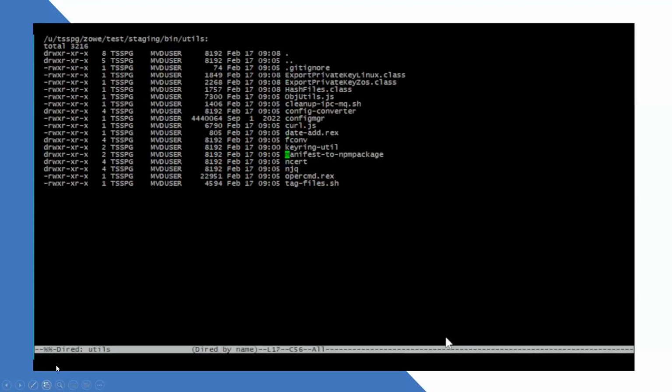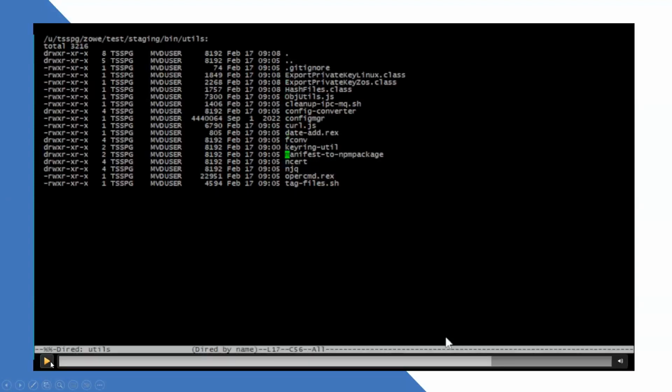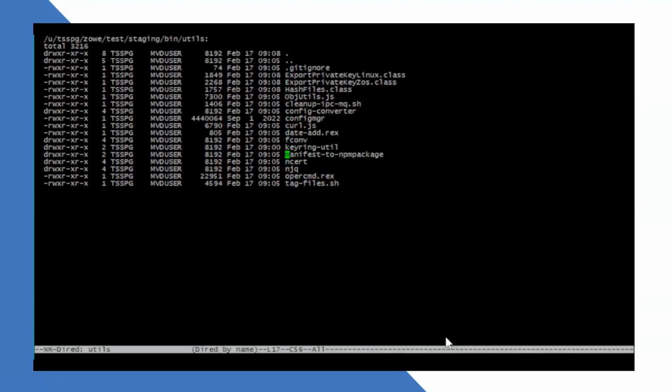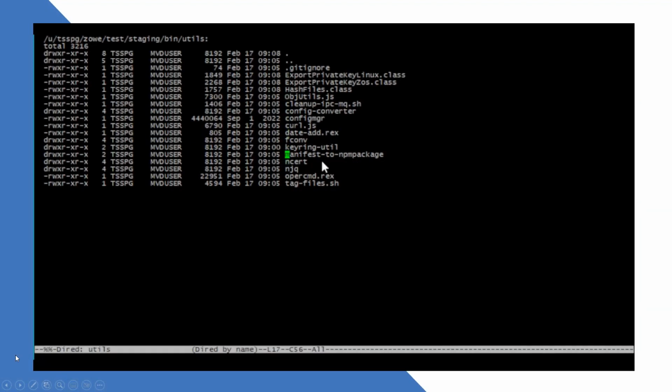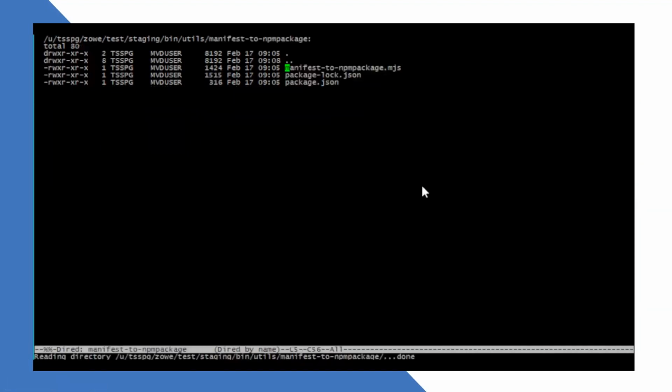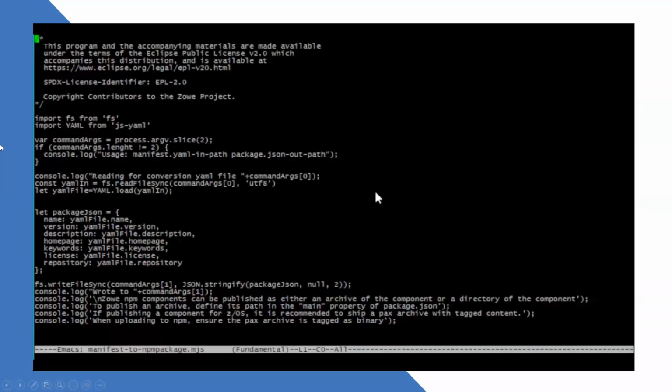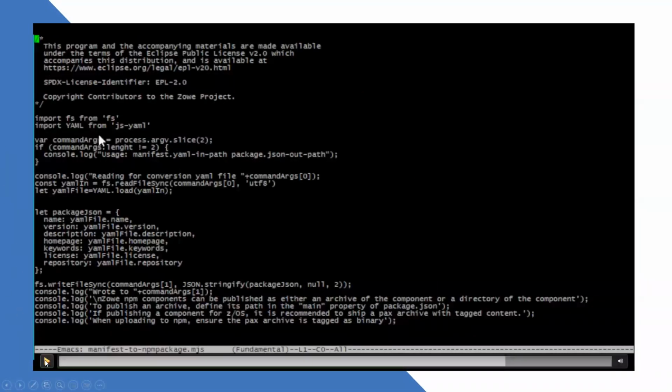So in the utils directory here of a Zowe install, we wrote a little program called manifest to npm package, where if you already have a Zowe extension and you want to put it into npm, we're making your life a little bit easier because we wrote a little script for you that if you give this script your Zowe extension, it will spit out a package.json file that you can use for npm.